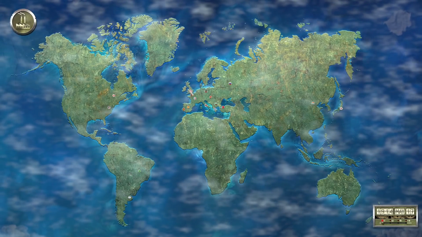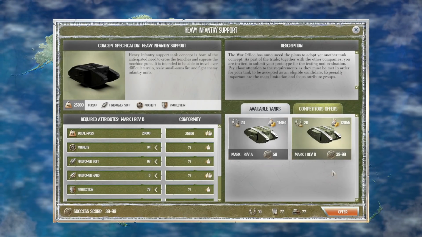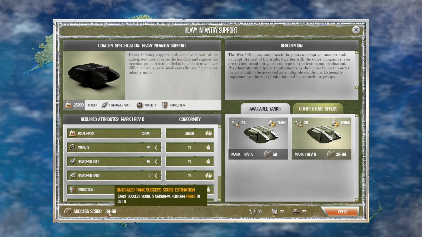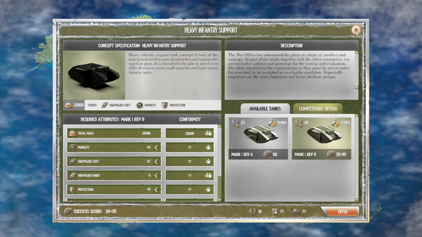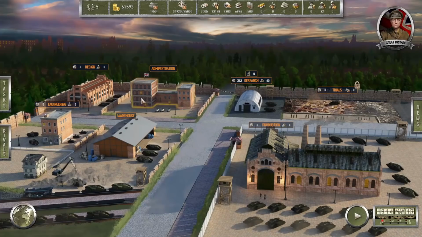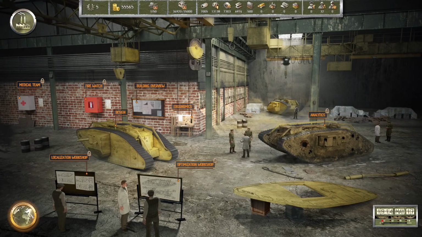So if I go over my contracts here, we can see I've actually already submitted it, but I can offer this as my submission. And then the success score will be between 39 and 99. We don't know what it is yet because in this world I haven't run the trials on the Mark 1 Rev B. So what I ought to do now that it's designed is actually go and, am I already running the trials? Yeah, so we need to run the trials on it, so it'll take 3 days. Might as well just stick it out and see what happens.